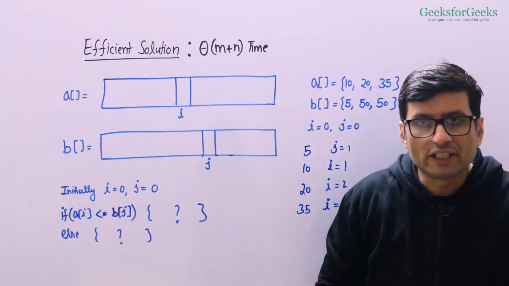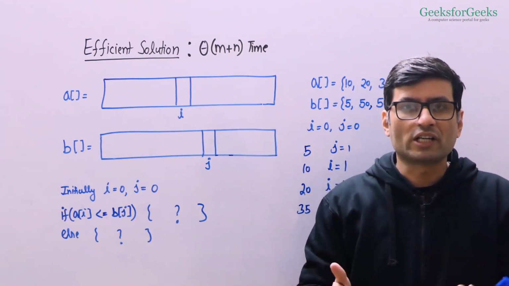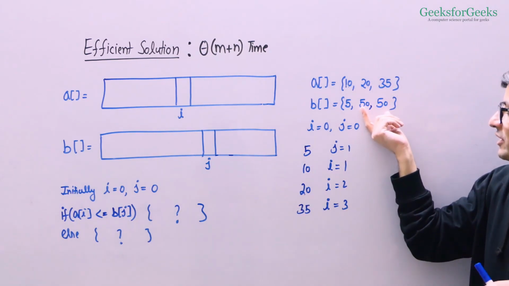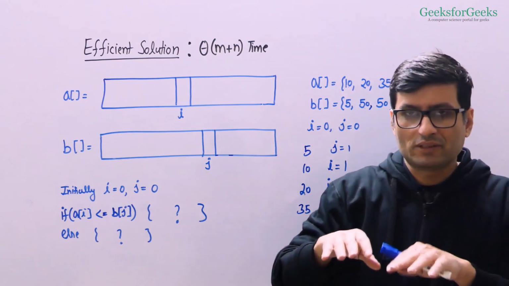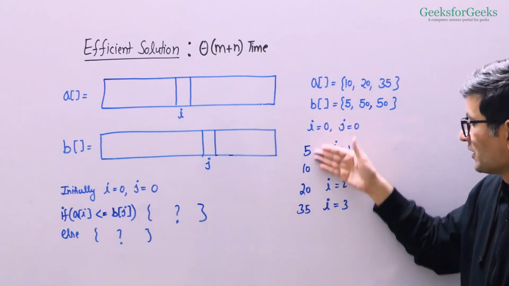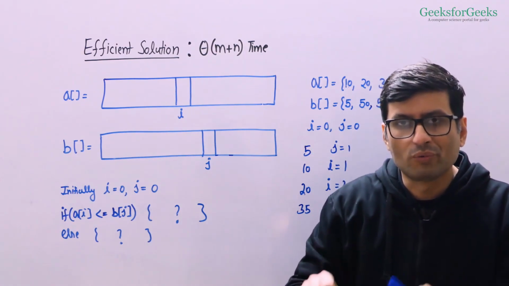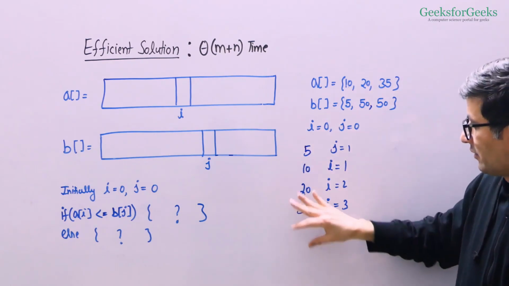So if any of the arrays goes beyond the last index, you need to stop the loop because you can't do the comparisons anymore. So you stop at this point, but you have not processed these two elements yet. So the idea is this. See, once you have traversed both the arrays simultaneously and you have printed some elements, you have printed these 4 elements, whatever remaining elements are there, they are always going to be greater than already printed elements. Like 50, 50 are greater than these 4.